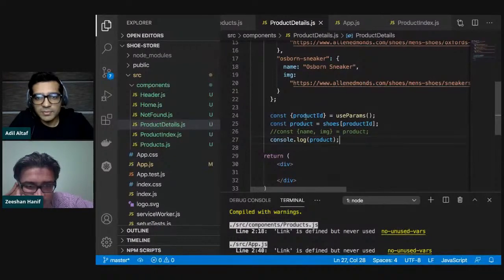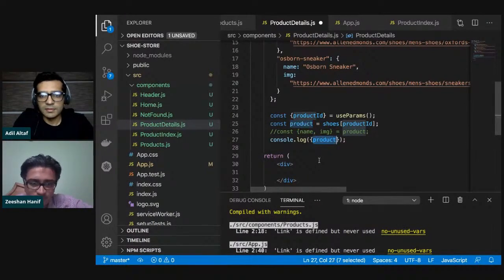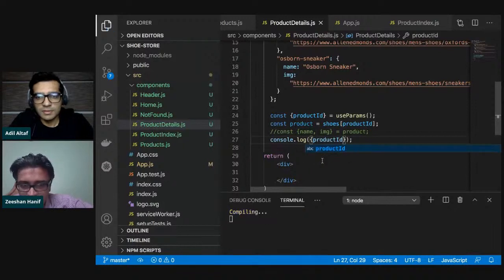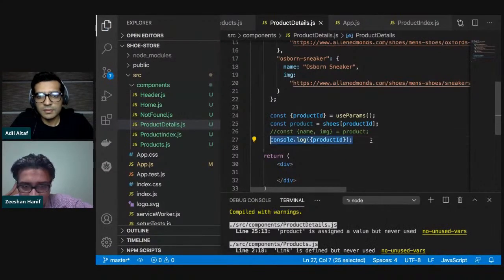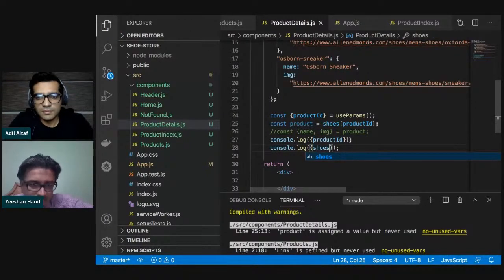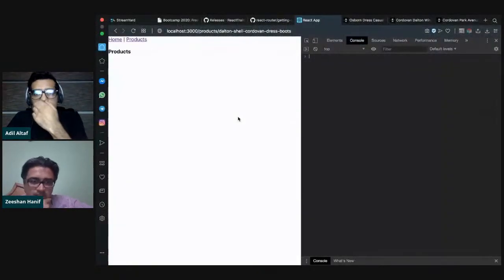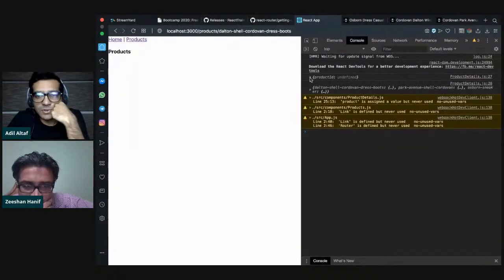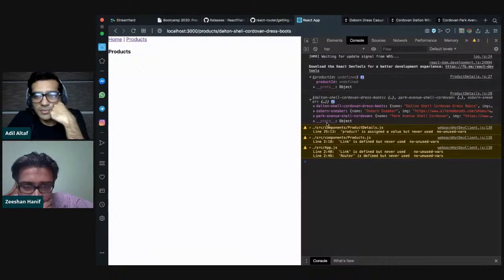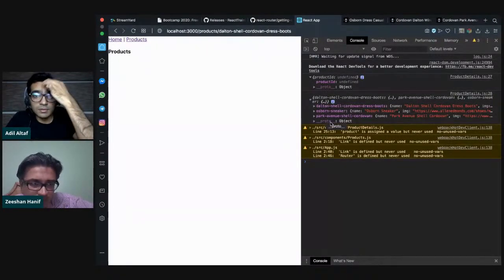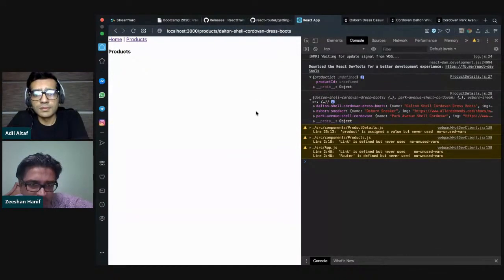Maybe I should get the product ID, and console both the product ID and the shoes object, so that we have both. But we need to remove the curly braces for this one, and the product ID separately. Product ID is undefined, but the shoes object is fine. I guess you have provided the product ID in curly braces in the console.